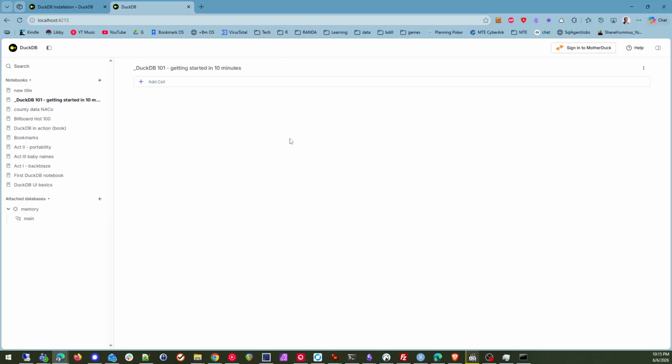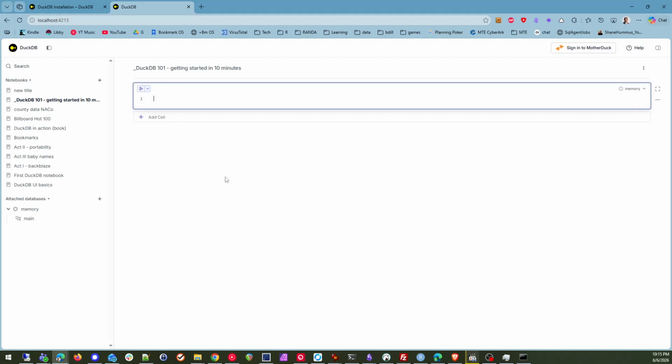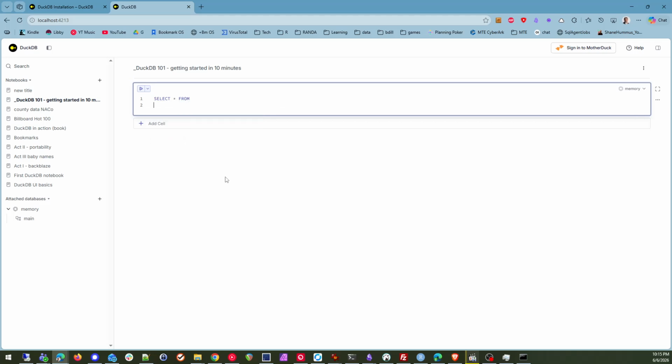Now I'm ready to go back to my DuckDB UI and read from that file. I'm going to click Add Cell, and I'm going to say select star from read underscore CSV, which is the function inside DuckDB to read CSV files, double quote, and I'm going to paste that file name. I can either hit play or Control Enter.